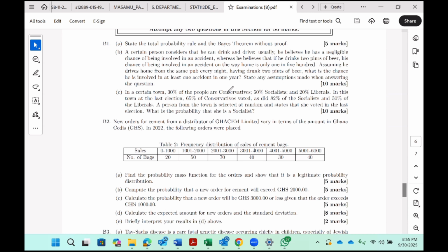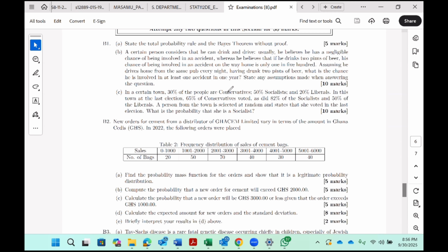The assumption that you have to make is that each night is independent of the other. We assume that each night you drive home is independent of the other nights, and the chance of getting an accident each day is the same, and the chance of not getting an accident is also the same. So we apply the binomial assumptions of independence and constant probability. And we assume that your N is very large and we already know P is small, so we use the approximation. Those are the assumptions that you can state.